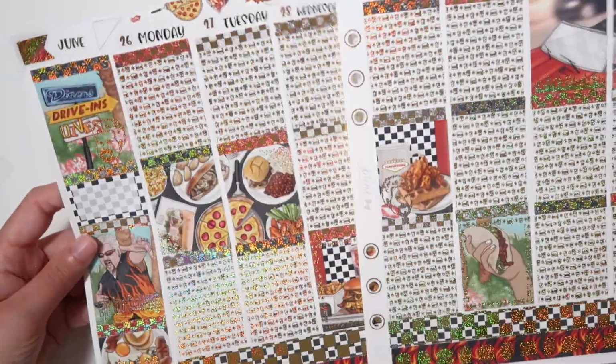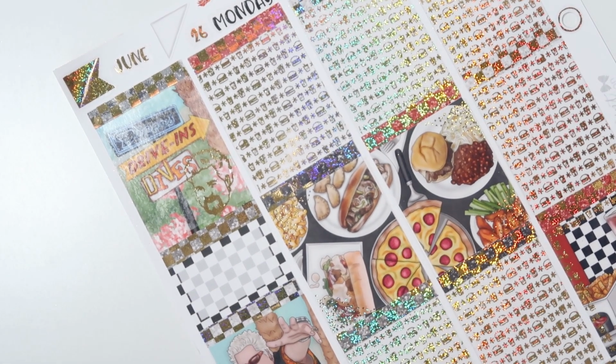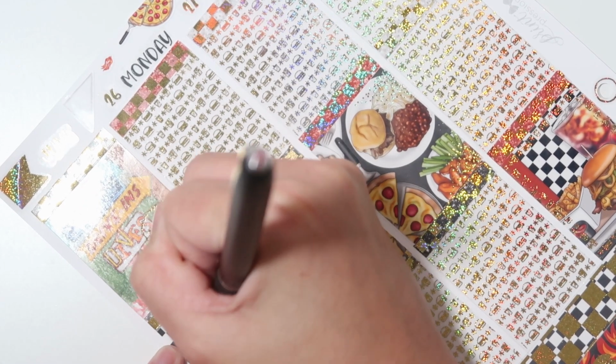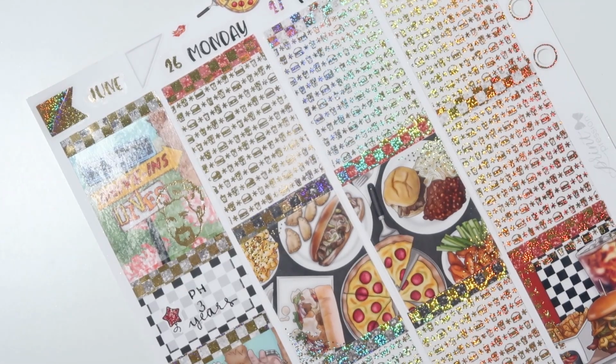Okay, this is the base, and we'll zoom in for the day by day. Okay, you guys. So in the sidebar, I do just have a little red glitter balloon from SPC. We're gonna pop this in here, and I'm just gonna write in PH 3 years. And then we'll move in to the actual spread.